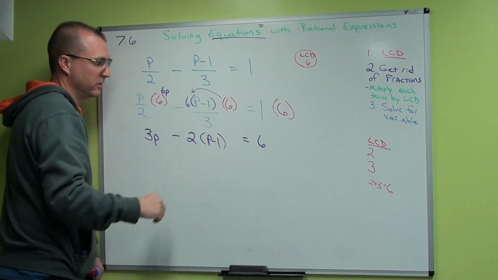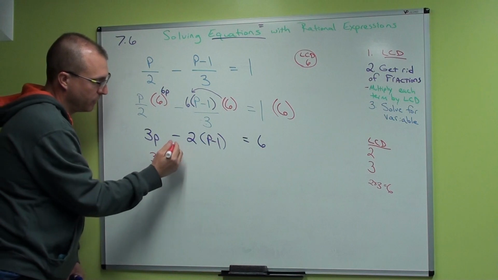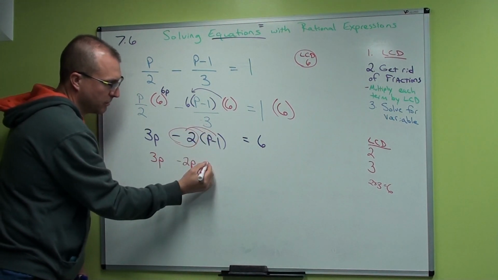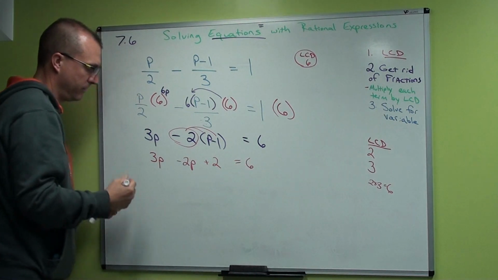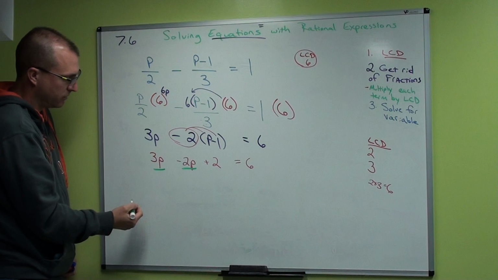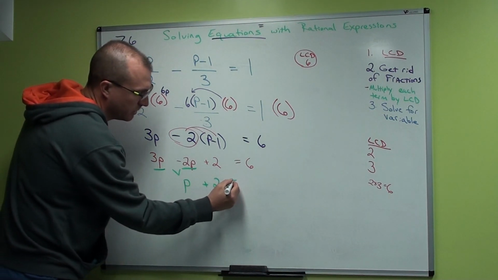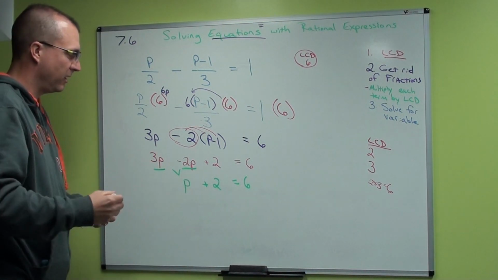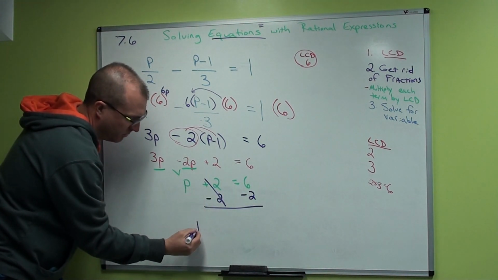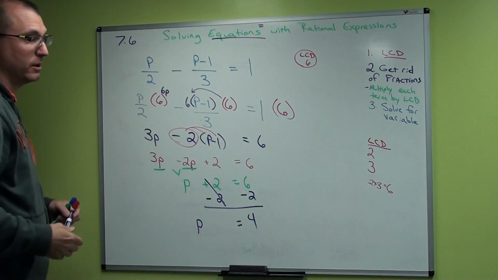Now we have an equation to solve. Combine like terms. So here we go, 3p. We can't do anything with that yet. This, we have negative 2 times p. That's negative 2p. Negative 2 and a negative 1 is a positive 2. Equals 6. We're still on combine like terms. So we have a 3p and a 2p. 3p minus 2p is p. They'll come down and give me p plus 2 is equal to 6. You might be able to figure that out in your head, but I'm going to show the work because sometimes you can get credit for that. Subtract 2, cross that out, you'll get p is equal to 6 minus 2 is 4. P is equal to 4. Try to keep everything lined up best you can. Pause it if you need to.